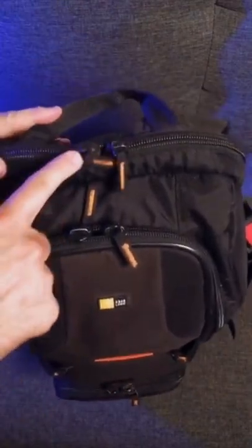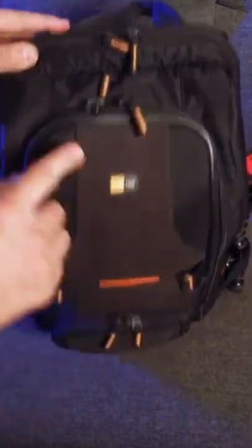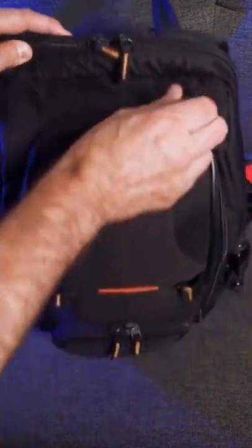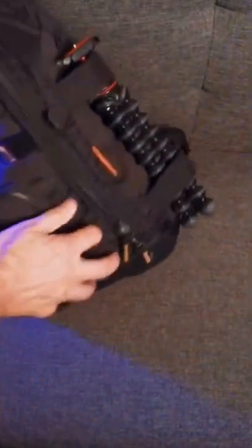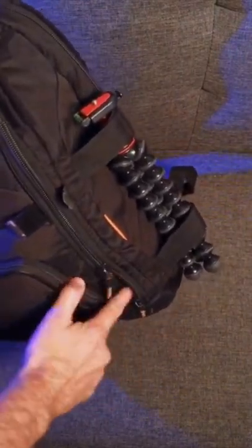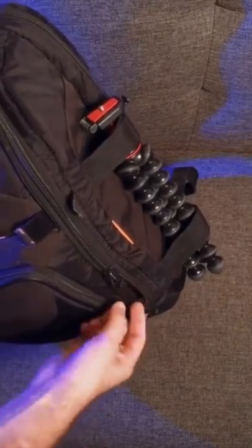Basically, I like to put all my zippers centered, and you can see here what's happening. You see how that one's kind of working its way apart? What happens is if you zip your camera bags to the end like this, as you're carrying them over time, I've had it happen where these have a tendency of opening up slightly and things can fall out.